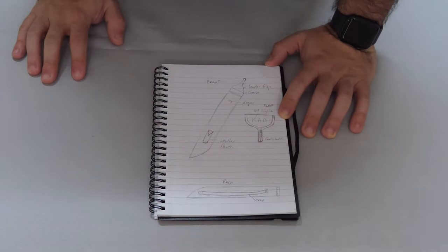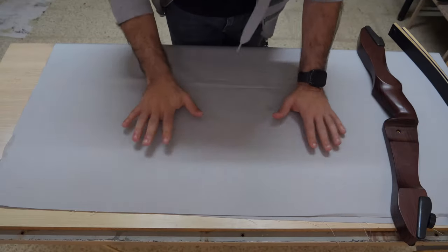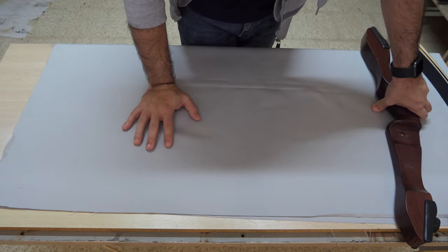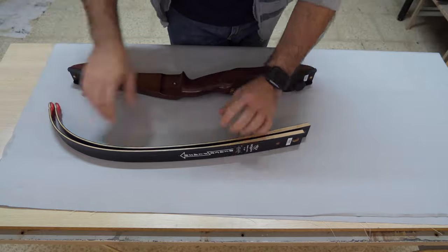Now, unfortunately, I don't have enough material to work with, so I'm going to have to change it. So obviously, this goes away. But that is just to show you that no matter how many plans I make, I never actually manage to follow them. So it's okay. It's more fun this way anyway.